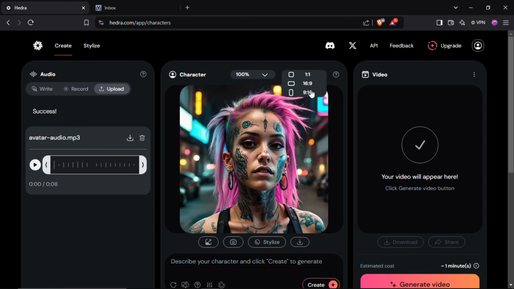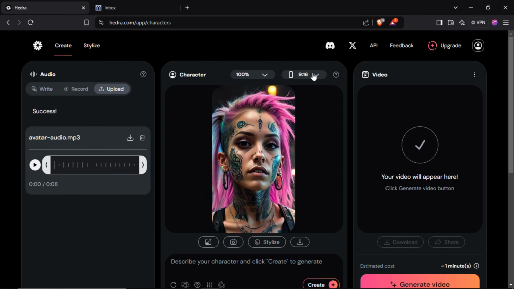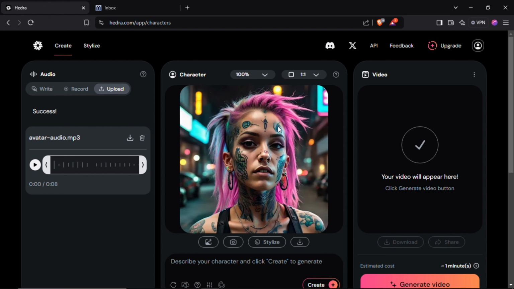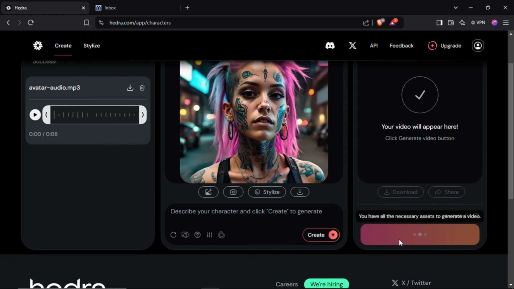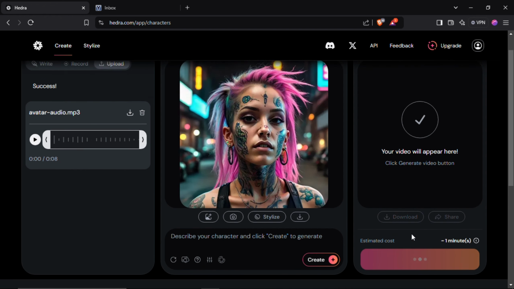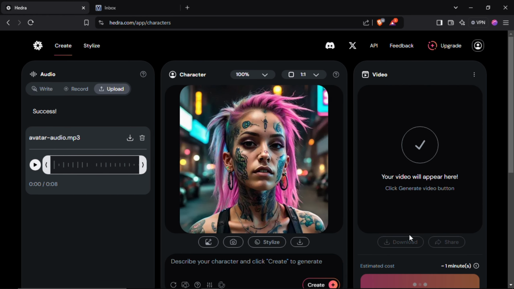You can also select the aspect ratio if you need to. I'll just leave mine the way it is. Now we're done, so let's hit generate. The site will process it and give us an animated output. I've noticed that how fast your video generates depends on how much traffic there is on the site at that particular moment. So sometimes you'd be placed on a queue, while others it generates them at an instant.